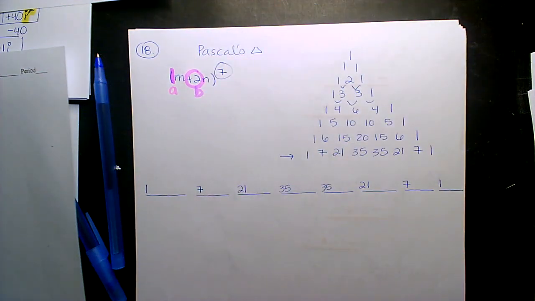Remember, any exponent to a base of 1 is just 1, right? 1 to the 4th, what's 1 times 1 times 1 times 1? 1. What's 1 to the 7th? 1 times 1 times 1 times 1. It's just 1. If you don't want to do the ones, I would just skip them completely, because the base 1 to any exponent is just a 1. So it could be a lot less writing.